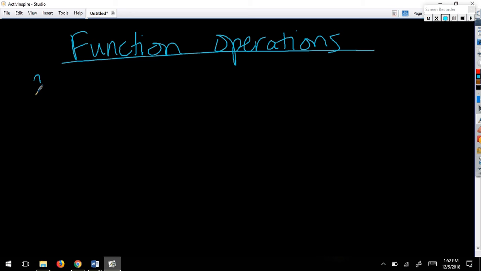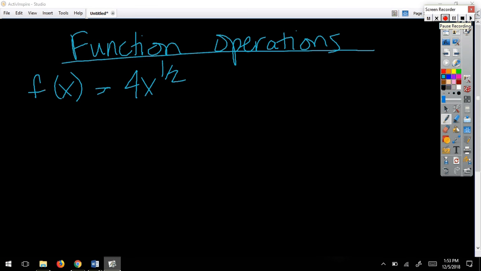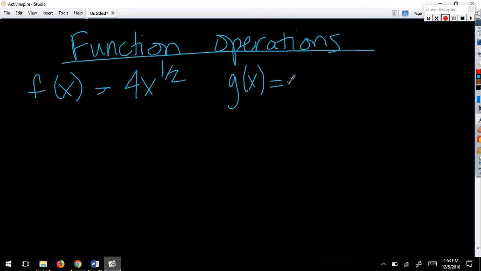We're going to start by defining some functions. Remember, the letter in front, the F, it doesn't matter. It could be an F, it could be a G, it could be an H. It's just a way of naming the functions, okay? Now, again, we've done this. We did it with polynomials, and we even defined some different polynomials by saying f of x equals, g of x equals, and so on. The difference in a polynomial and a function like this is the polynomial can't have fraction exponents, right? Right. Sure. That's right.